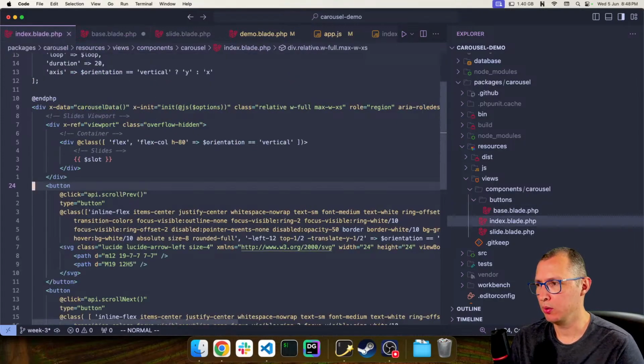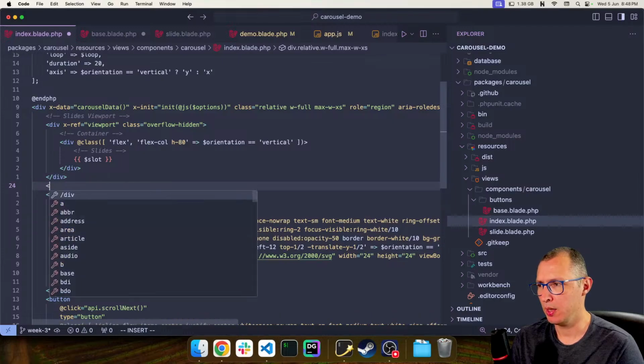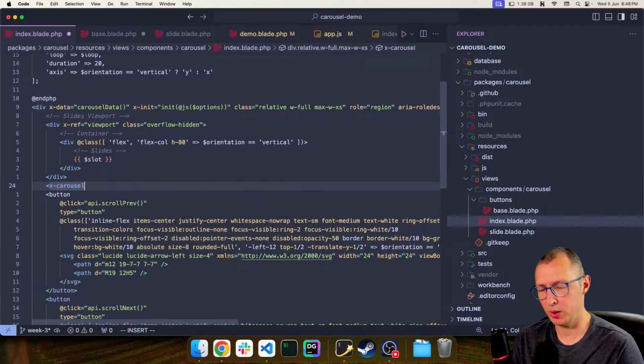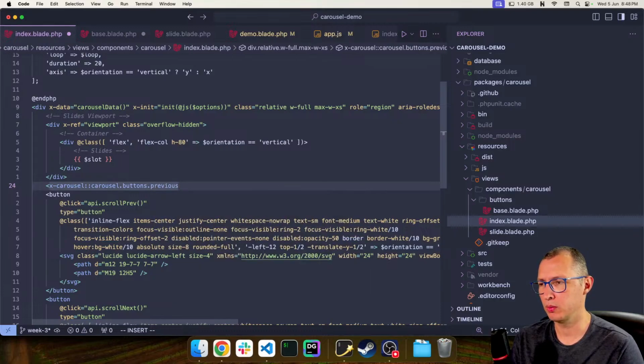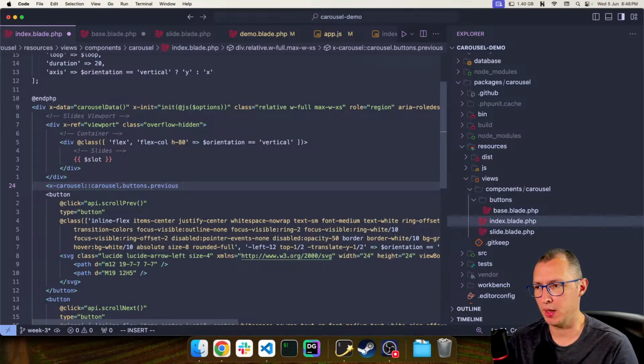So what I want to do is have like X carousel, because we have to use the namespace. Carousel buttons. This is what the previous, so previous. So I want to have a component like that.